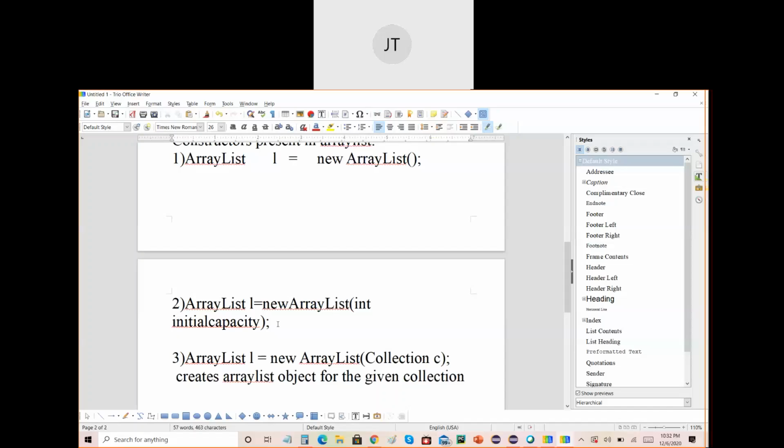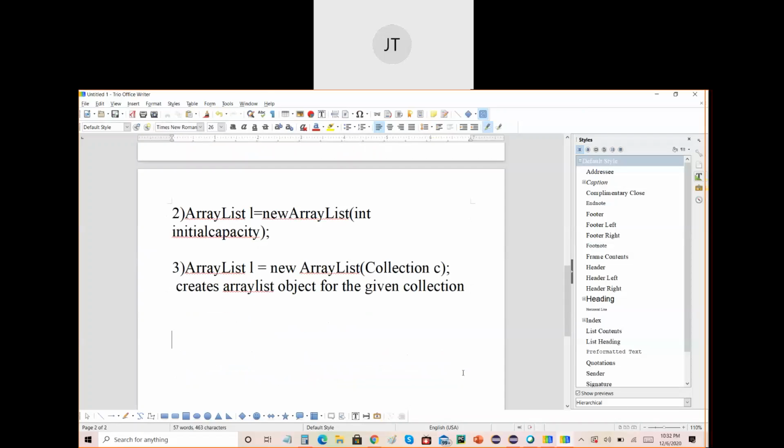If you would like to create an array list from a collection, any collection type, c is the object for the given collection. You can create the array list. So like this we can use the constructors in the array list.